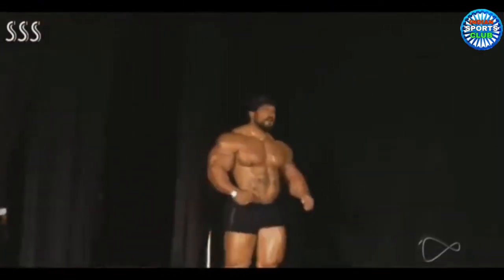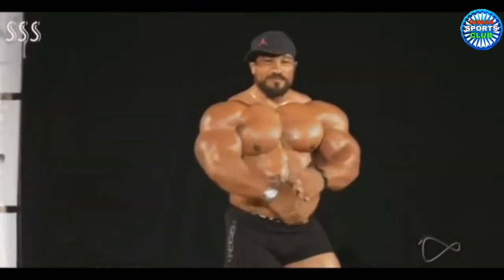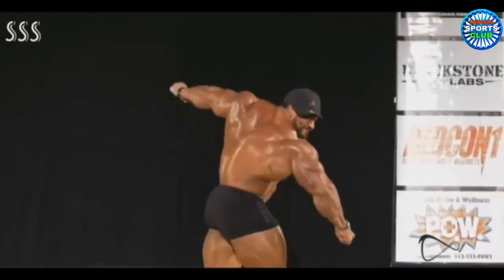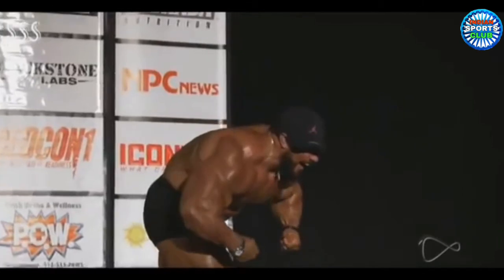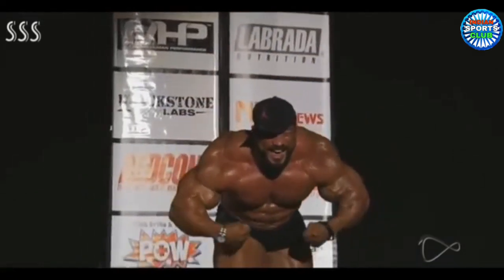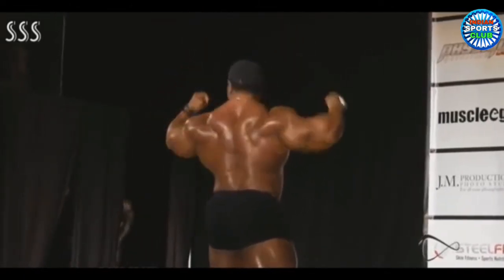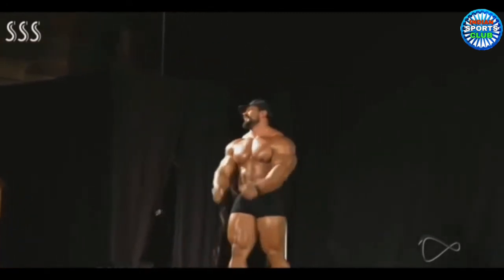Now let's take a look at Roelly Winklaar. We've seen him pose so many times in the off-season and he always looks pretty much like this — impressive, big, huge. He is definitely humongous and very much full. Look at those arms, they're looking crazy. He looks like he needs probably a month of dieting, but he can pull all this water and fat off in like two weeks and be ready for a show. Maybe not to win, but in three weeks he would be ready for pretty much any show — he could place third at Mr. Olympia after three weeks from this. He gets in shape very quickly. His arms and shoulders are looking freaky as hell — no wonder his nickname is The Beast. He absolutely deserves that.